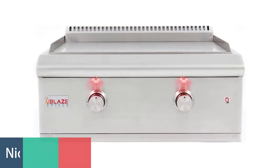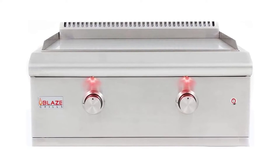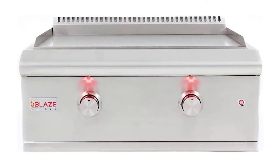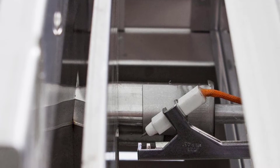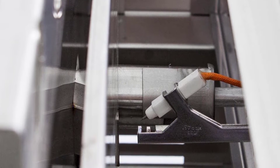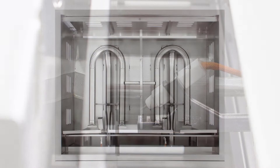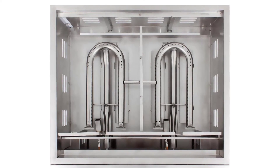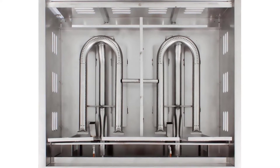Number 5: Blaze Outdoor Gas Griddle. A Blaze griddle is the perfect solution to satisfy both the professional chef and the outdoor grilling enthusiast alike. This unit gives you the cooking power of a full-sized griddle and simultaneously allows for the cooking of multiple foods at one time. Built in with a 30-inch griddle surface, this unit allows you to produce a large amount of food for a crowd. Additionally, with the adjustable stainless steel legs, this unit can be lowered to counter height or raised to a full 36-inch height, to allow for the addition of a warming oven.